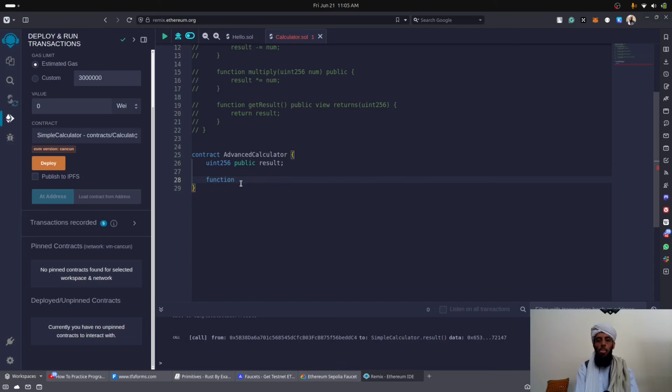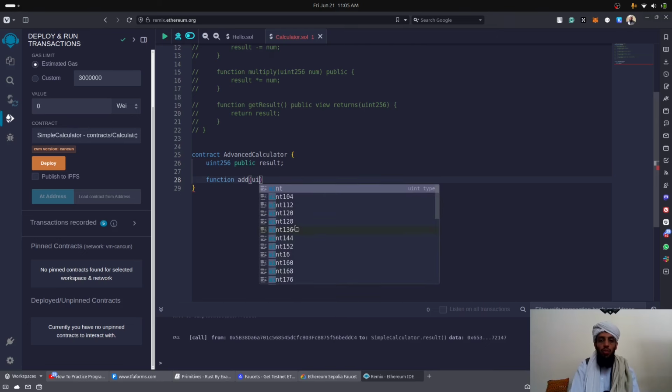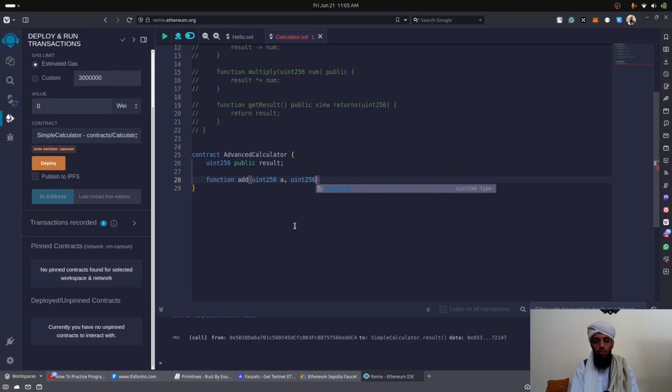So let's write a function. Inside this function, what I will do, I will write add, and this time I will not add the values to the result. Instead, I will take the values from the add, right? So this will be like uint256 a value, uint256 b value. So the user will be giving the values for a and b in the add functionality, and these values will be equal to the result, right? So I hope you understood. I will be showing you here, so just wait for it. It is going to be public so that it can be accessed outside the contract also.